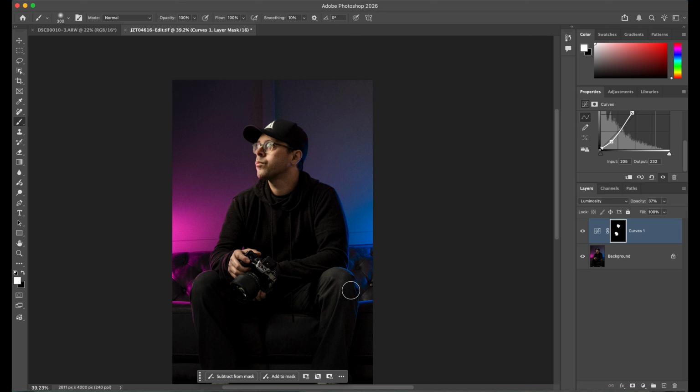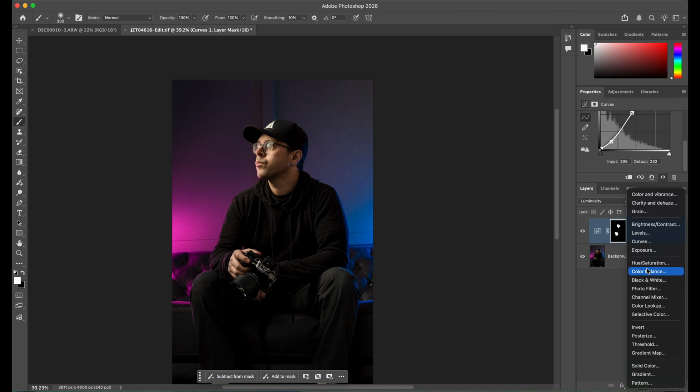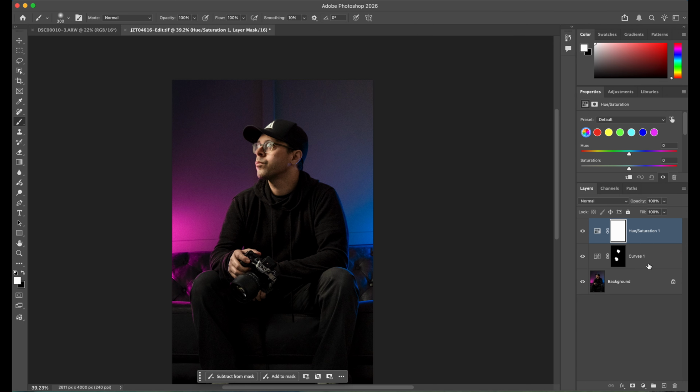Great. So now that we understand that, let's go back to our adjustment layers down at the bottom here. I'm going to click on that, and let's pick one more thing. So I'm going to pick hue and saturation, okay? Now, remember, Photoshop is dealing with layers, so as soon as I click it, it's going to make a brand new layer, okay?